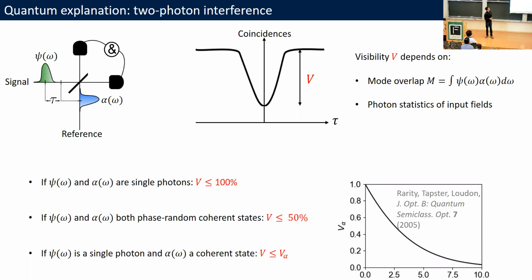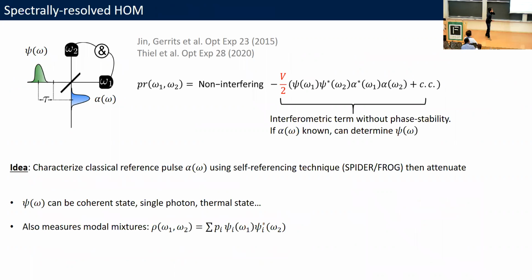We usually think of Hong-Ou-Mandel interference as this prototypical quantum interference effect, but it does have a classical analog. And as he mentioned, you have to look quantitatively at how this interference effect depends, in this case, on the intensity fluctuations, to really say something about the non-classicality of the effect. Right, so this is essentially what we're doing: spectrally resolved Hong-Ou-Mandel.